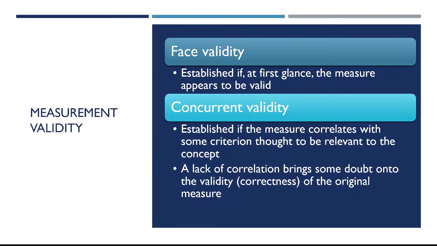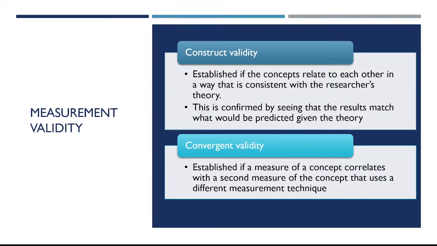Yay. Okay, I know, most exciting terms ever. Construct validity. Basically, construct validity is established if the concepts relate to each other in a way that is consistent with the researcher's theory, confirmed by seeing that results match what would be predicted given the theory. So here it's kind of internal, you're coming up with your hypothesis as to how things are working, before you do, say, data gathering.